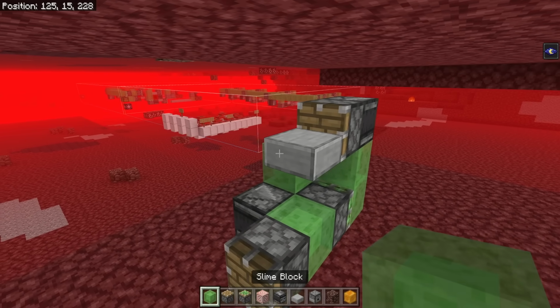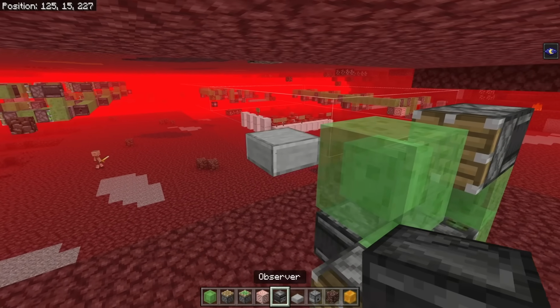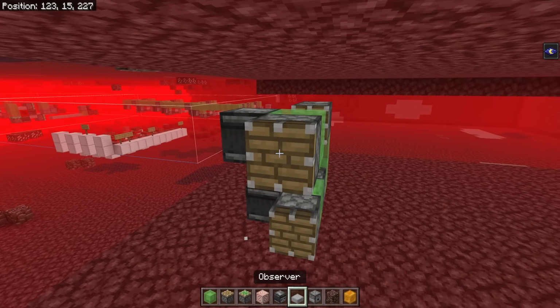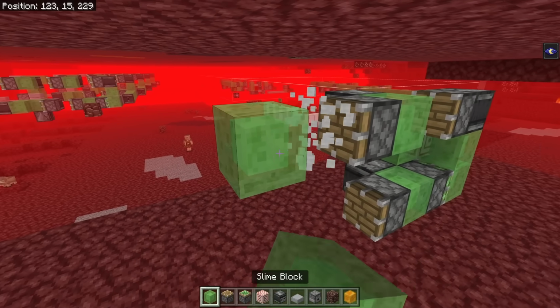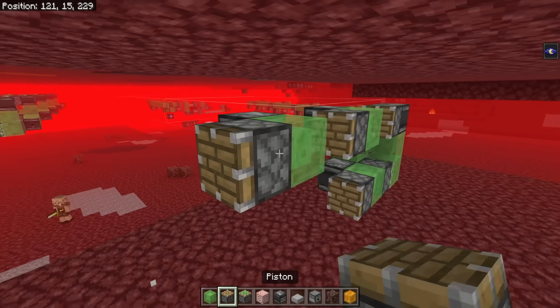Place in a temporary block and then a slime block, and then you need to get another temporary block right here to place in an observer and a regular piston. Do that again, so a block, a gap, and then your temporary block to the side right here, observer, and regular piston on the front.